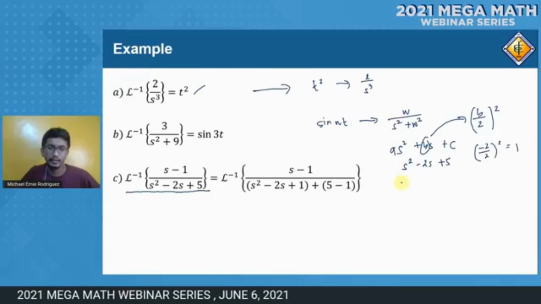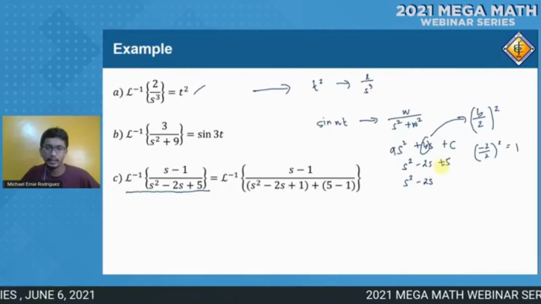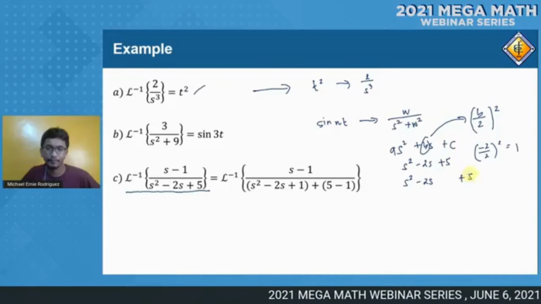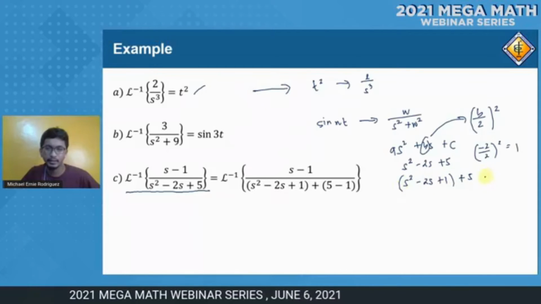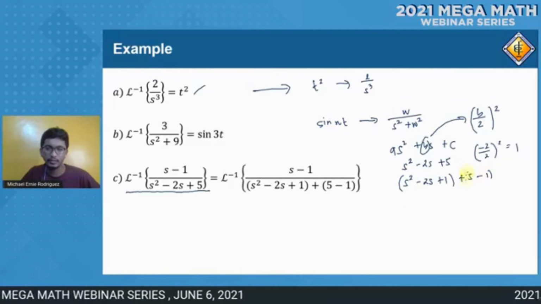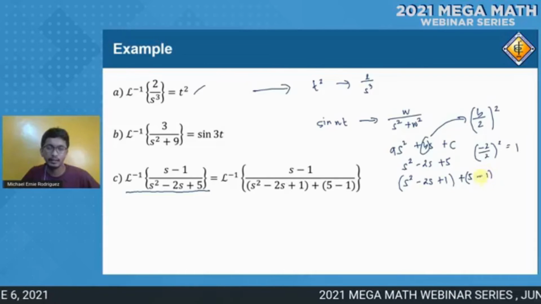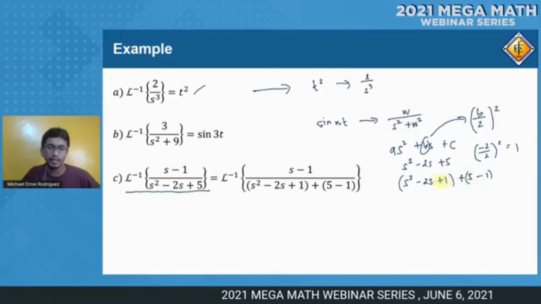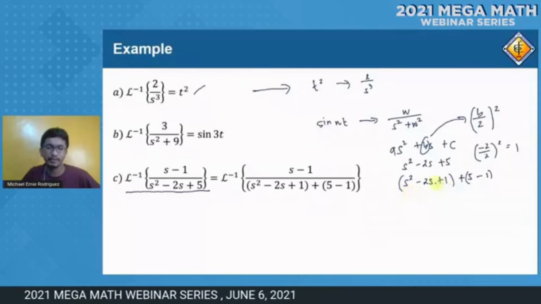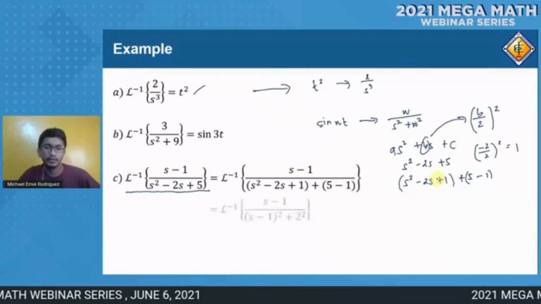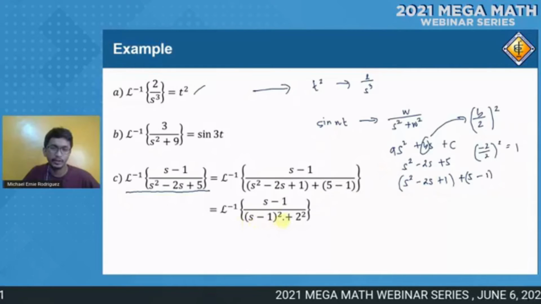So gawin natin, so we have s squared minus 2s. Hiwalay natin itong 5. Ito siya. So, plus tayo ng 1 dito. Then, i-parenthesis natin. Sa kabila, mag-minus tayo ng 1. So, pag nag-add ka rito, siyempre sa kabila, you need to subtract. And then, kung mapansin nyo dito, yung s squared minus 2s plus 1, this is now a perfect square. Okay? So, that is s minus 1 squared. Perfect square na to ngayon.